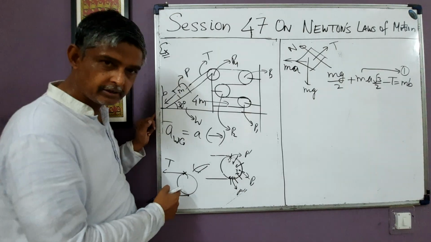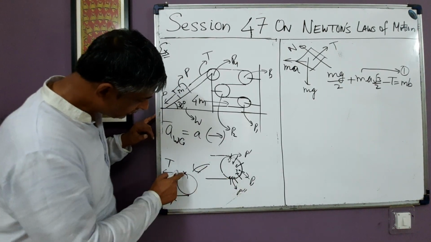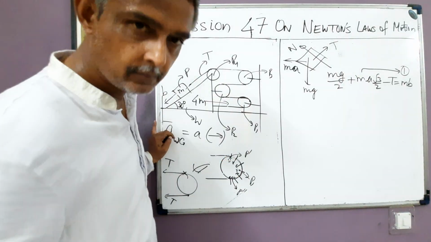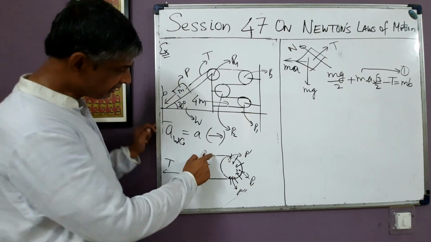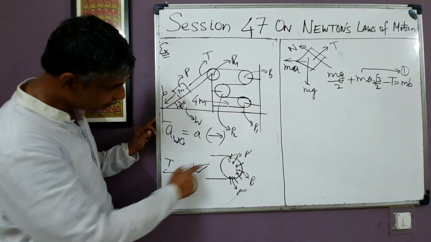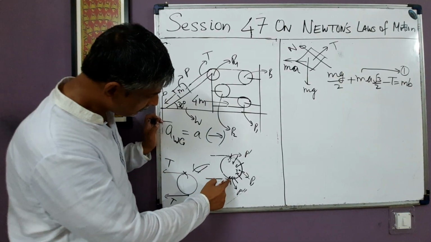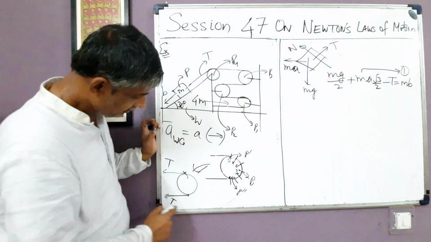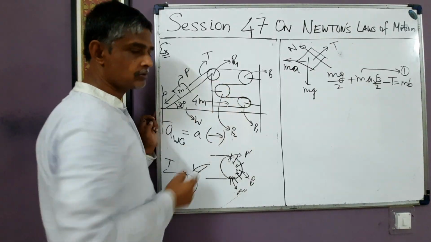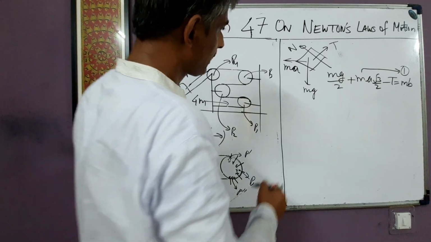One thing I'd like to make clear: effectively, the string exerts force on this pulley P1 at only two of its points, at points P dash and P double dash. First, at its topmost point P dash, the string exerts a force T in this direction, and at its lower material point P double dash of pulley P1, it exerts T in the leftward direction. The same argument applies to P2, P3 also. Okay, and now take this pulley P4.